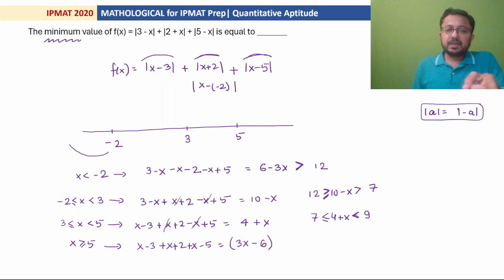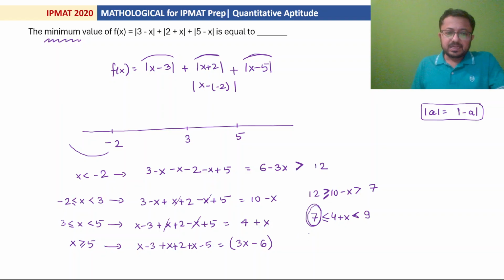यानी कि पहले वैल्यू हमारा क्या था? When x is less than minus 2, so our function is greater than 12. Between minus 2 and 3, function आ रहा है 12 से 7 के बीच में, यानी कि डिक्रीज कर रहा है. बट आफ्टर 3 and 5 अगेन फंक्शन हमारा इंक्रीज करना चालू कर दिया, यानी कि द मिनिमम वैल्यू कहाँ पे आ रही है? एट x equal to 3 and that value is equal to 7. ठीक है, अभी लास्ट में देखा नहीं है बट लास्ट में भी देखेंगे, कहानी सेम ही आएगा.